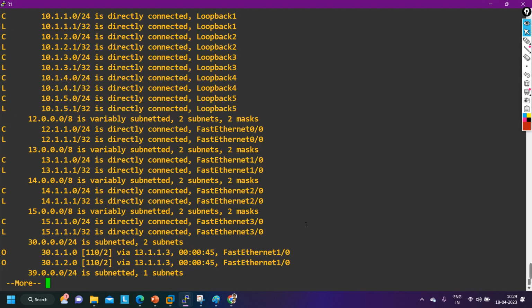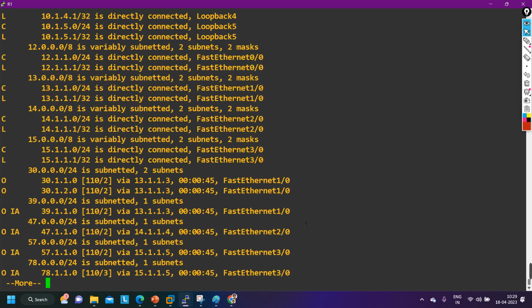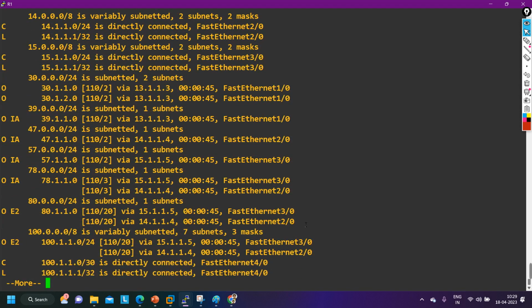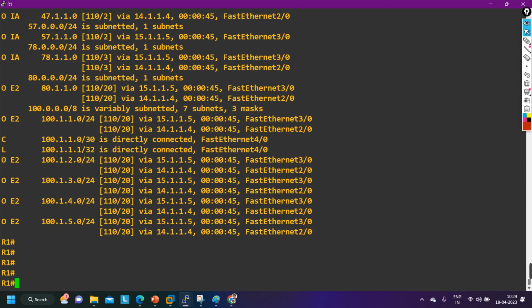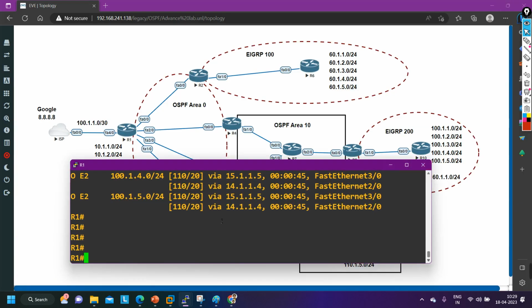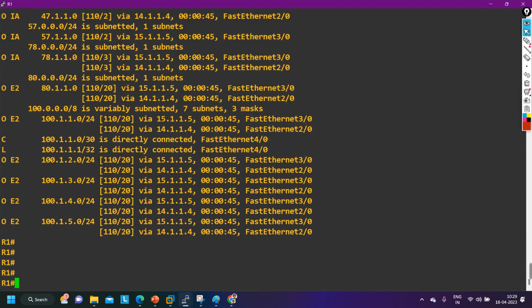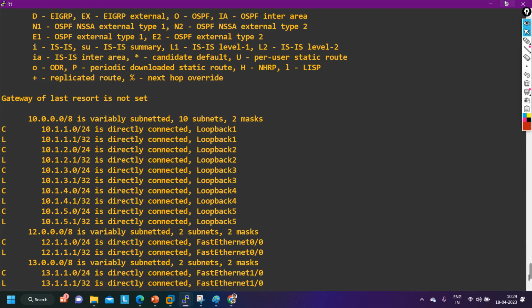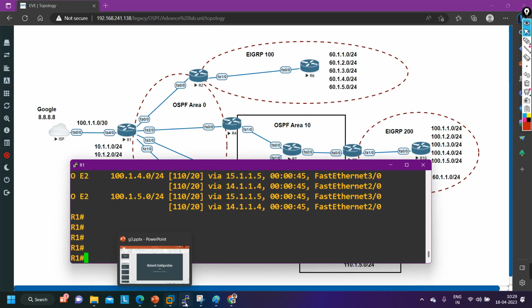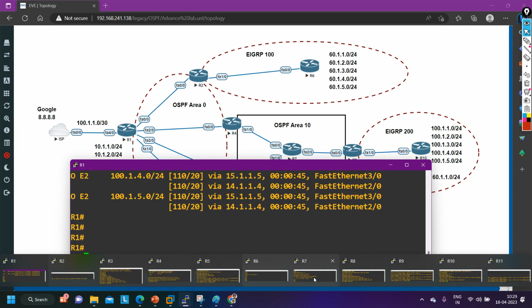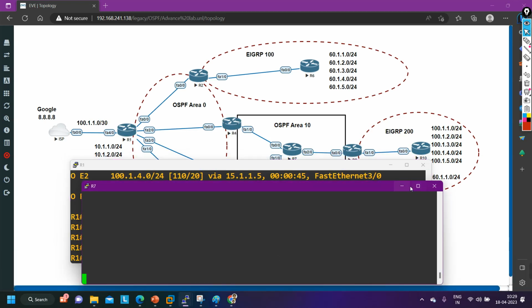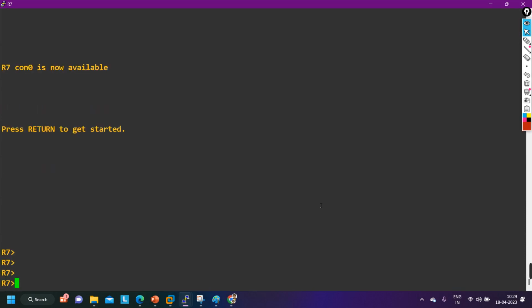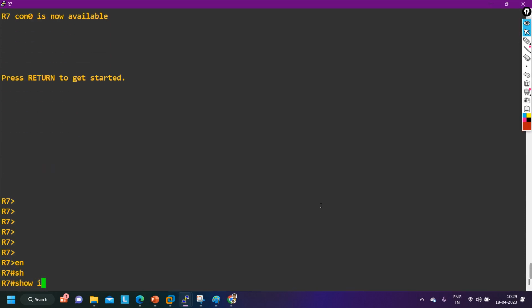Okay guys, so actually this router would install the 60.1.1.0 prefix, which is running on router number 10. This router is not getting that prefix. Okay, let me verify it on router number 7. Let me check whether router 7 has the 60.1.1 prefix or not.